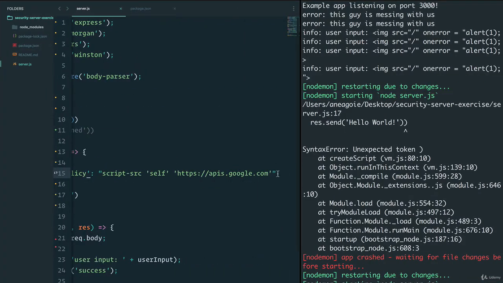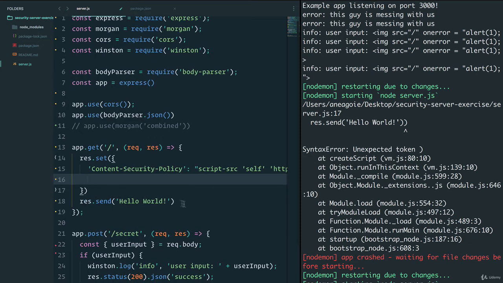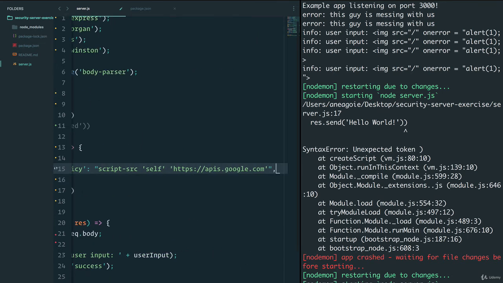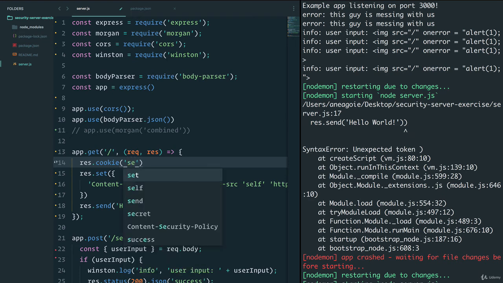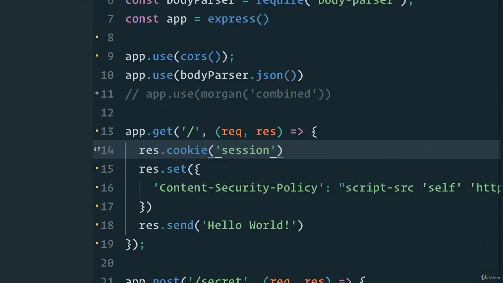Again, it's a very, very simple way to prevent this from happening, and to prevent CSRF, so cross-site request forgery. With Express, we can just say response.cookie, say a session ID. And by the way, this is exactly how a cookie is created by the server, saying, I just checked, your username and password match. Here's your session, so that from now on, we don't have to check your password and username. As long as you send us this session on every request, I will check and make sure that it works for you.